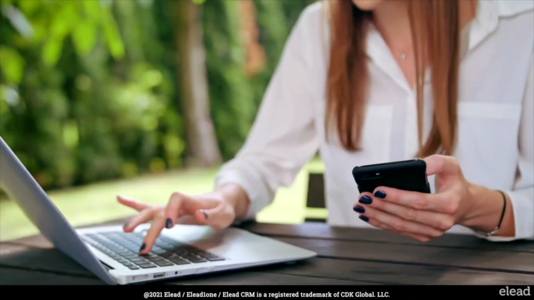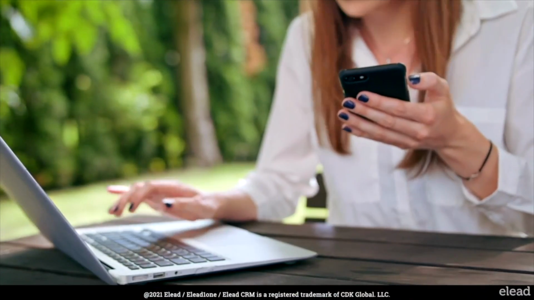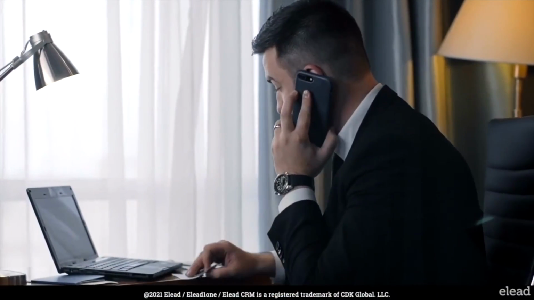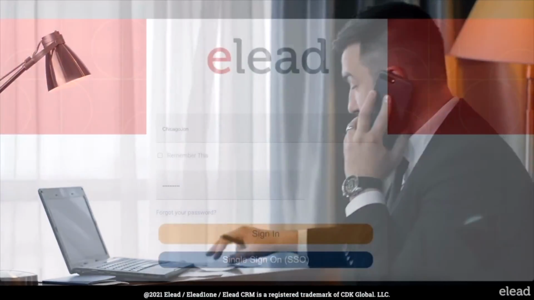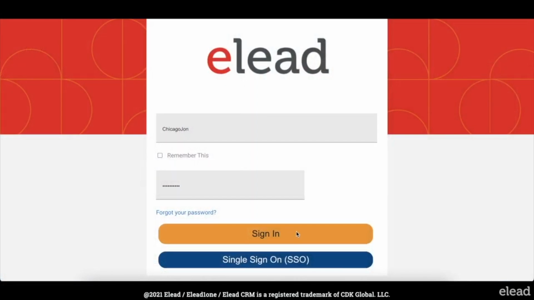The Opportunity Details page is the customer's record and holds all the history, contact information, and tasks. Everyone that uses the CRM can view and do things on this page, and for now, we'll focus on what salespeople and BDC agents can do. The first thing to do is log in.